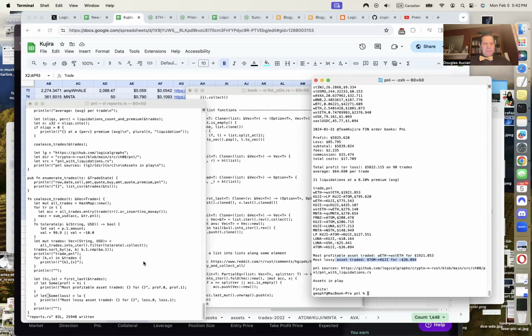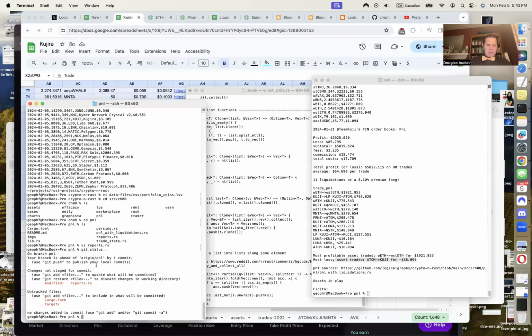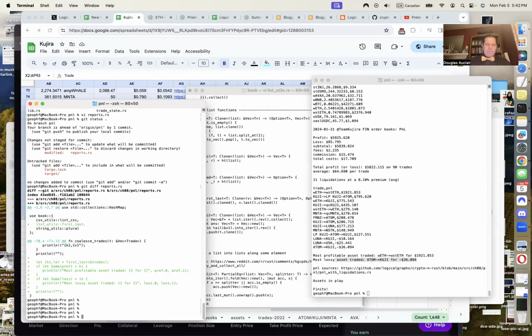And so now I have this source code, but it's not in my repository because if I do a git status here, it shows me that my reports file is modified. If we do a git diff, it shows me the code that I added, which is hard to read. And so I'm just going to add the file that I changed.